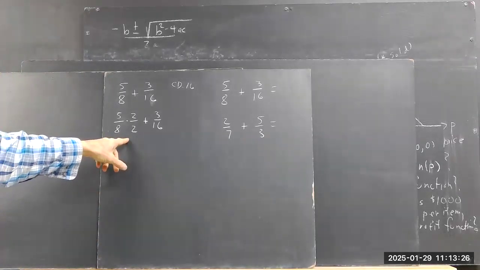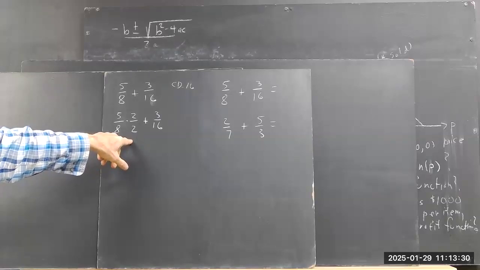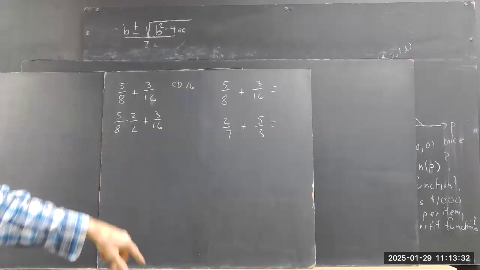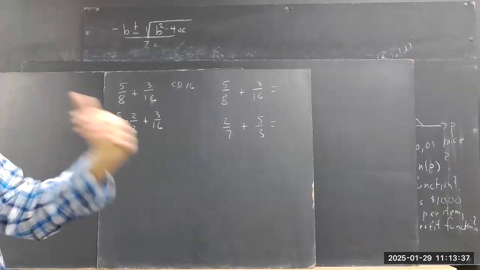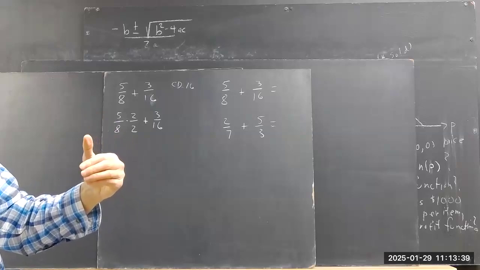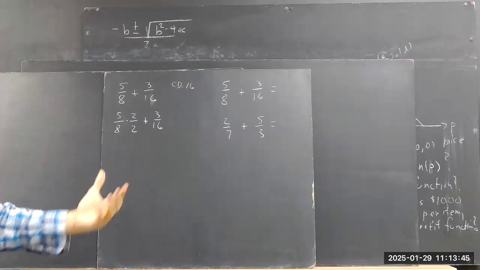If you didn't write that stuff out and did it in your head, that's great. I know you know how to do it, but that's how you need to write things out. Show all the steps. That's just a general thing that we need to do in this course. Show me what you're thinking. Because you're thinking it's okay to do 5 times 2, 8 times 2 up here. Yeah, for these questions, it certainly is.